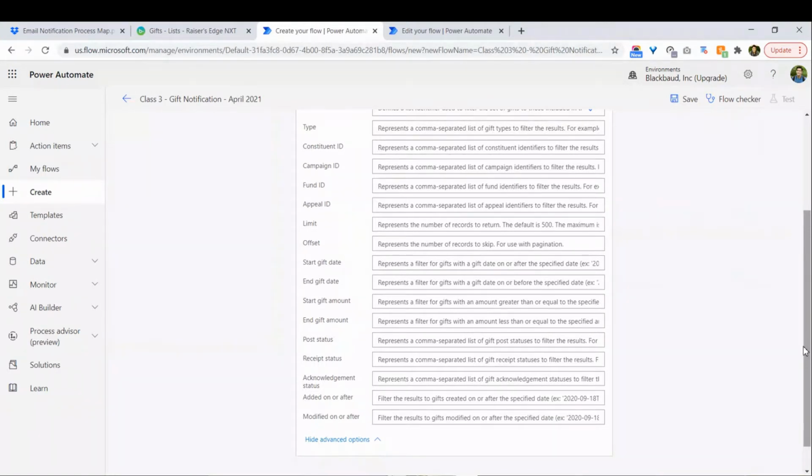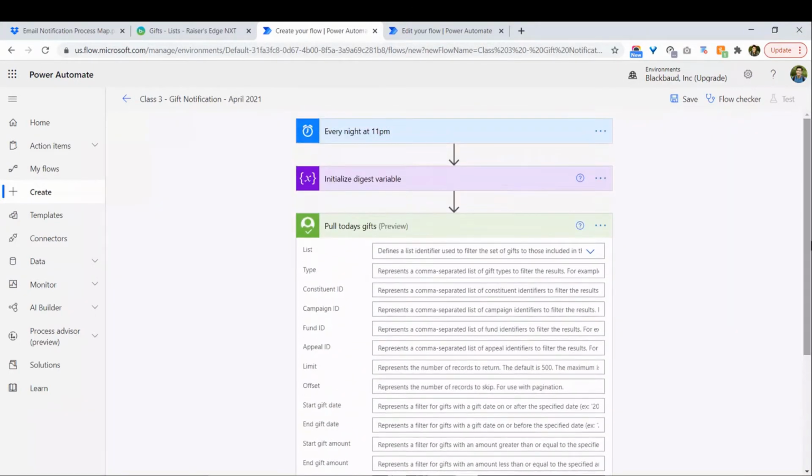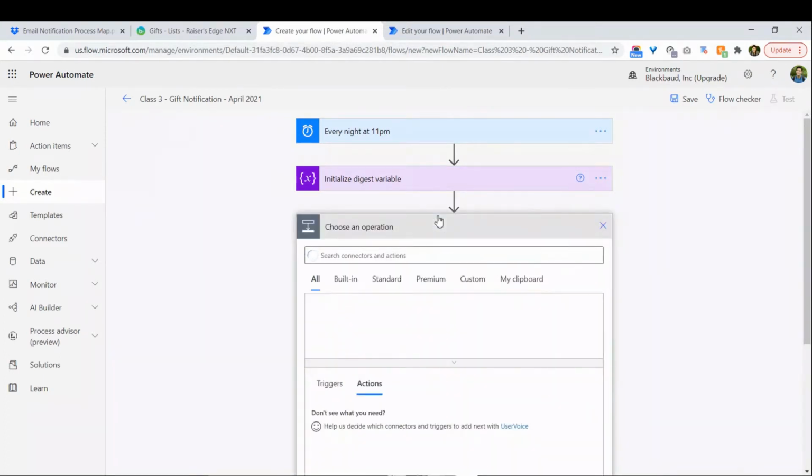Yeah, the problem I've had with that is how do you make it dynamic so you don't have to put in each day? That's a great question. So there's actually another action that we can use to backdate 24 hours ago from whenever this is running. And so if I add another step right before where we pull it, notice I've got a plus sign if I hover over the arrow, and I'm going to add an action here.